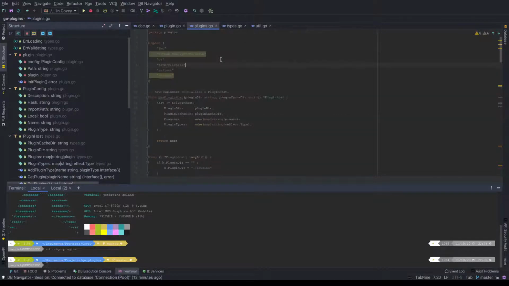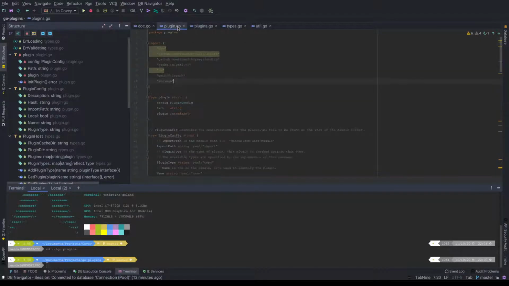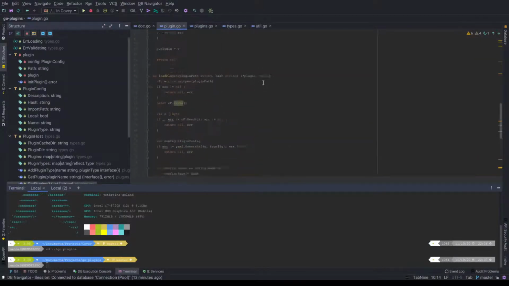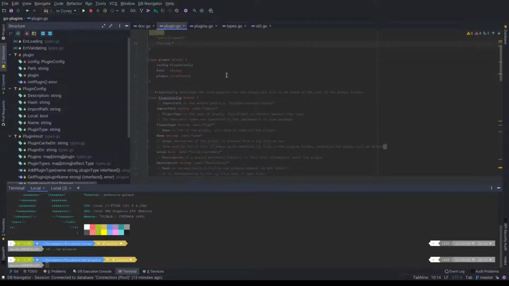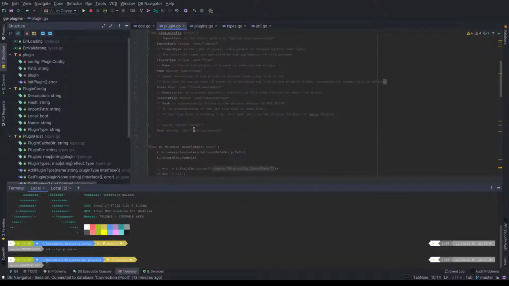Also, there's a lot of code over here that just doesn't make a lot of sense. So my goal currently is to slowly but surely move code around so that the way it functions, the way plugins are loaded, the way they're handled, feels much more natural. Also for me to write, because I have this plugin portion here, which defines a plugin.